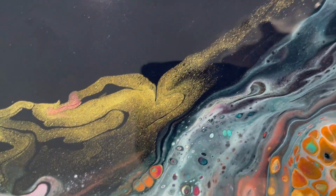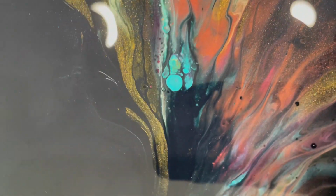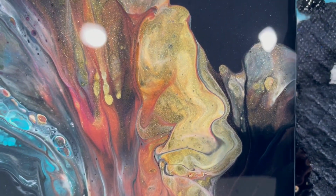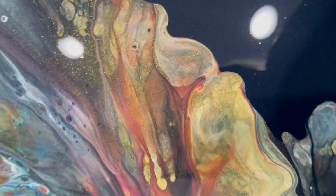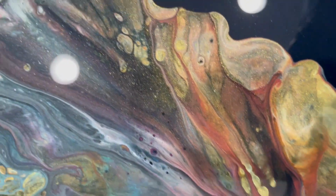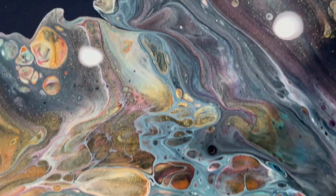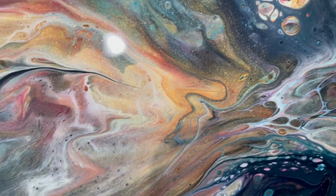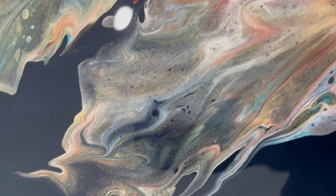It does have the 24K gold in it, but also the Pebeo gold fine, which doesn't cell up a lot. I like just what the 24K does on itself. I can see a little bit of the 24K reacting there and there, but I guess when you mix it with other things, it is not as reactive as far as making cells go. I think most of these cells are caused by the Penetrol that I put into the white mixture. There's hardly any cells at all in there.